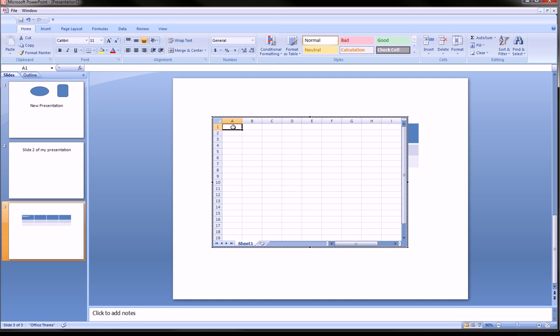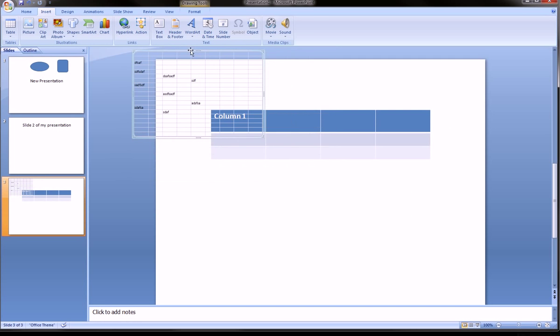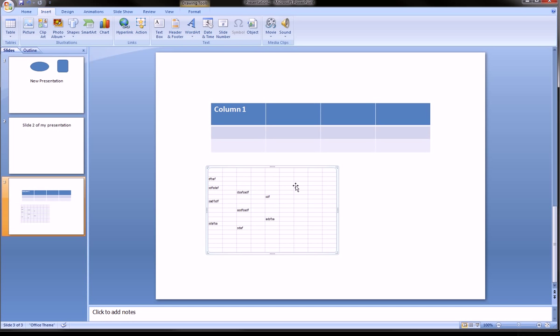So I have a live spreadsheet basically, and look, I have a formula bar here and everything. I could do work in here as if I was opened in Excel. And then when I'm done with this, I can just click anywhere else on the slide, and this will turn into a rather more aesthetically pleasing looking table for my presentation.